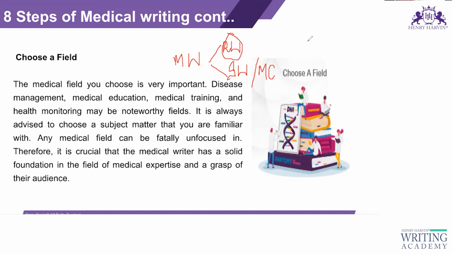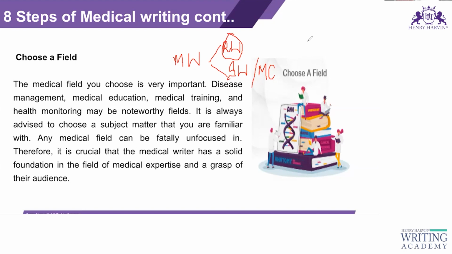Disease management, medical education, medical training, and health monitoring may be noteworthy fields. It is always advised to choose a subject matter that you are familiar with. Any medical field can be fatally unfocused in. Therefore, it is crucial that the medical writer has a solid foundation in the field of medical expertise and a grasp of their audience. So what will happen in choosing a field? Suppose I choose scientific writing, so eventually and gradually I'll develop my skills in that only.